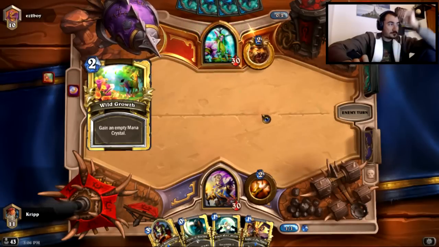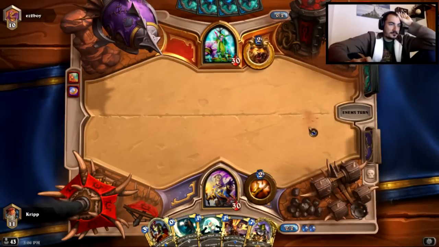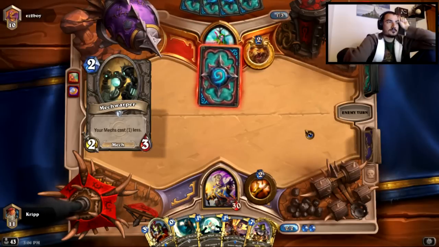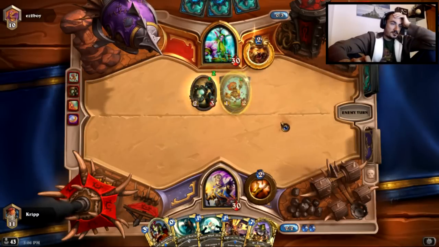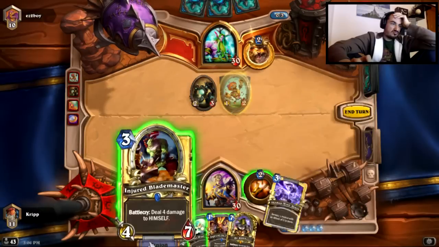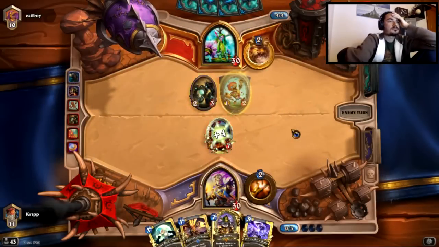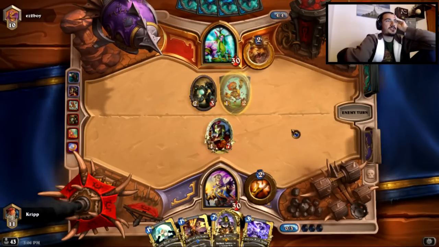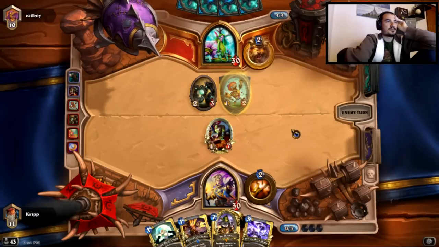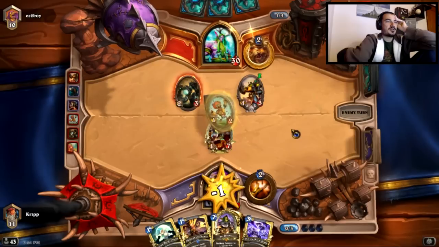Coin Wild Growth. Alright, we got Mr. Boomerizer. No. Okay. That's really bad. Shit might get pretty damn out of control right now. This is the Mech Druid with 1X combo that I played not too long ago. Very popular deck.